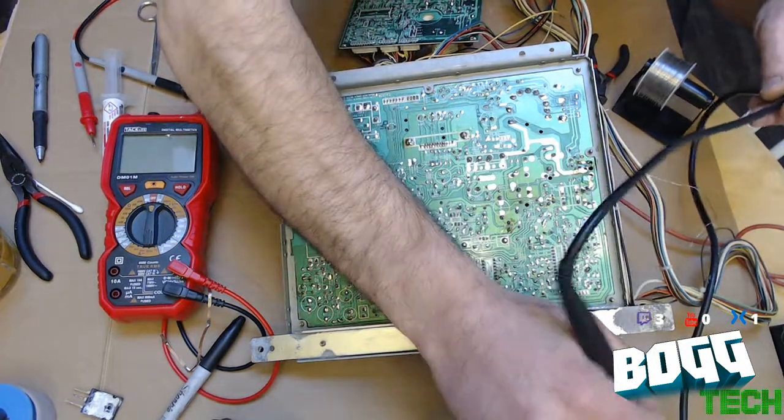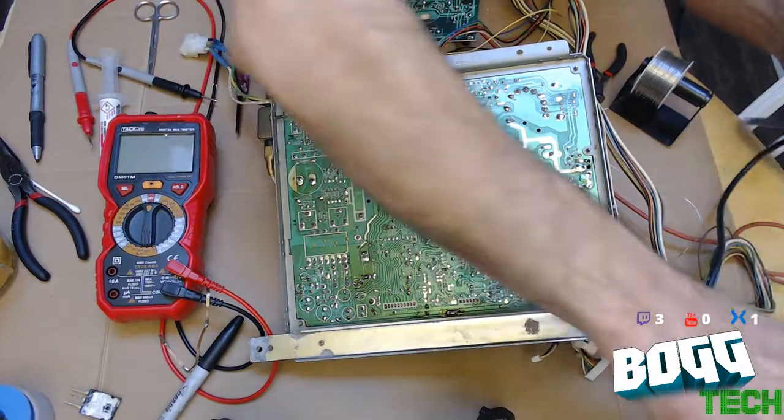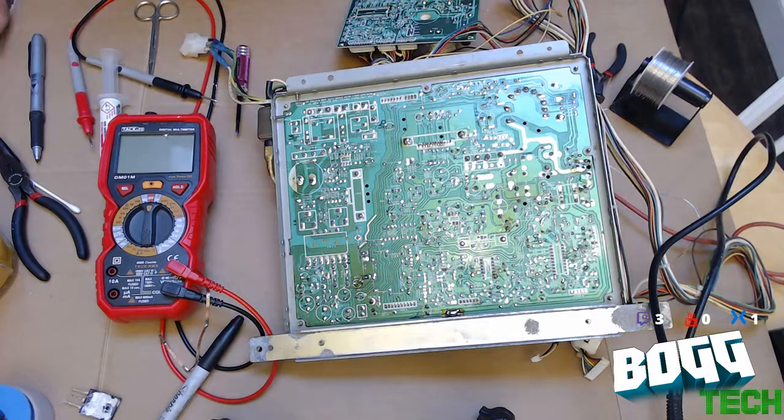Make sure we wipe off the solder tip so we don't burn flux on it. Make it bloody useless.